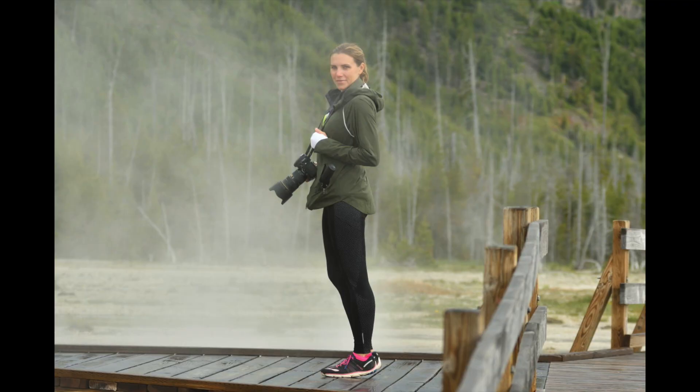My first trip was to Yellowstone National Park earlier this summer. I found that the laser focus on photography and bringing the experience of this beautiful place to you in a book made me enjoy the trip even more than I had anticipated. I was up and out of the hotel before dawn almost every day and I didn't get back until well after dark — it was exhausting and it was incredibly gratifying. So as soon as that book was released I was planning my next adventure, this time to two parks that were pretty close to each other and a bit closer to home: Bryce Canyon and Zion.